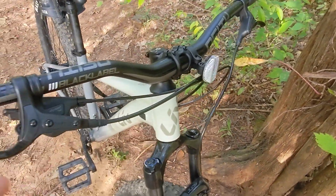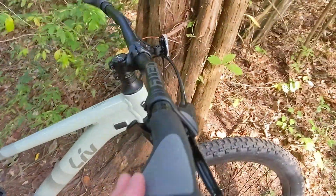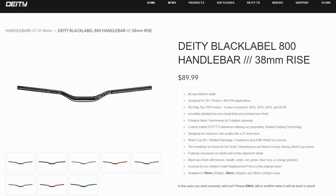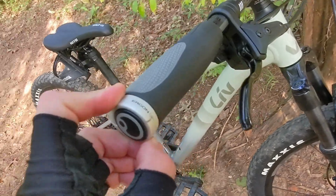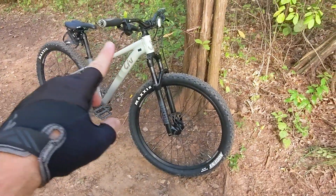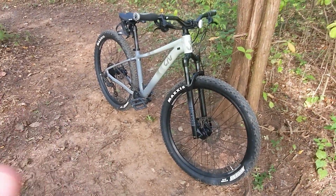Everything up on here is the same, except we just today did this riser, Deity Blacklabel riser bar, which I think they say it's a 38, not quite a 40, or maybe it's a little less than 35. Anyway, I think it's their tallest one. And then prior to the bar, we did the Ergon GP1 grip. So these are pretty cool. This is how the bike is today. I did the riser bar because I wanted a little bit more comfort off of the front end and have it be a little bit better going downhill.